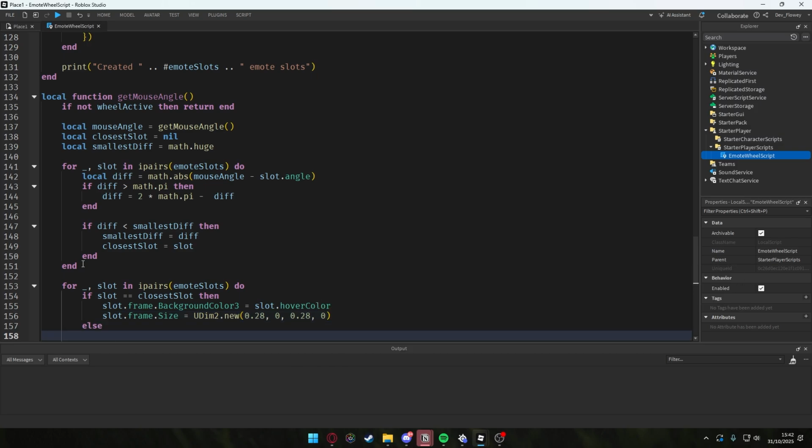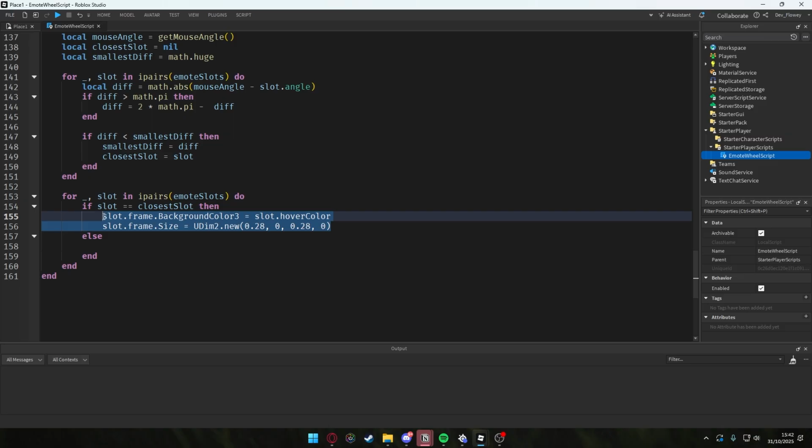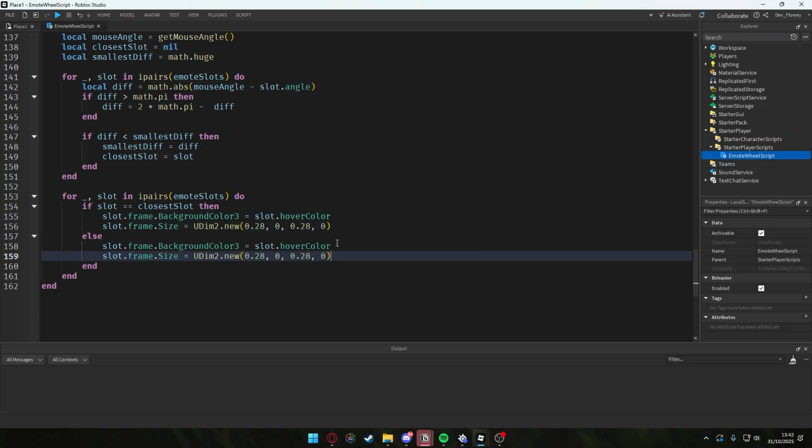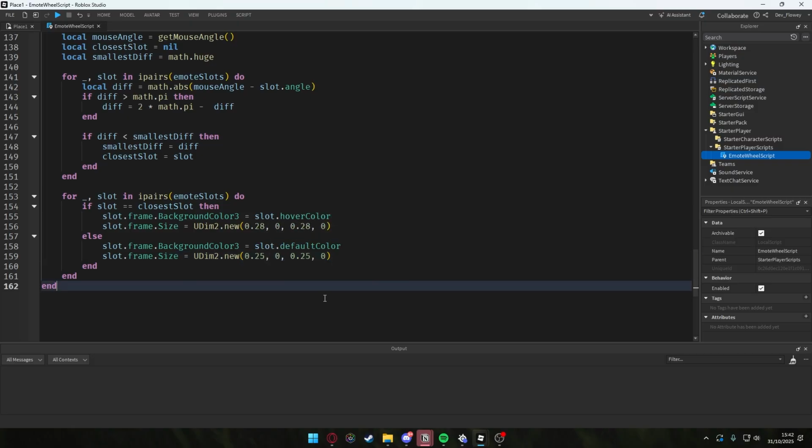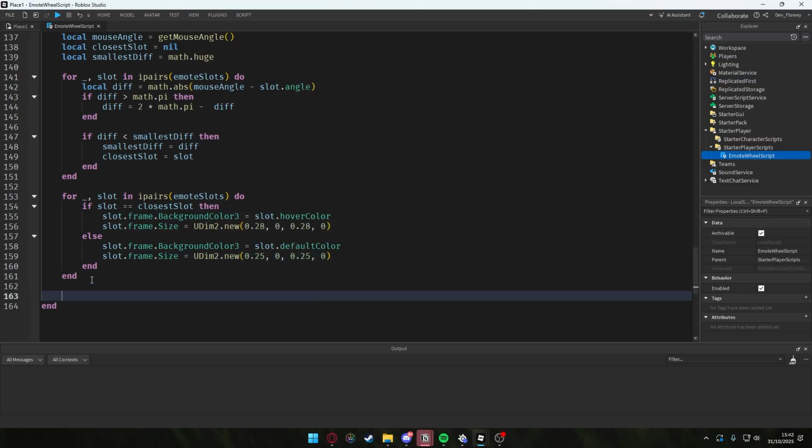Then else, so if it's not the closest one, I'm just gonna copy this, and here we do the default color, and then here just change 25 each time. Yeah, so that's this. After this, double enter again, selectedSlot equals closestSlot.